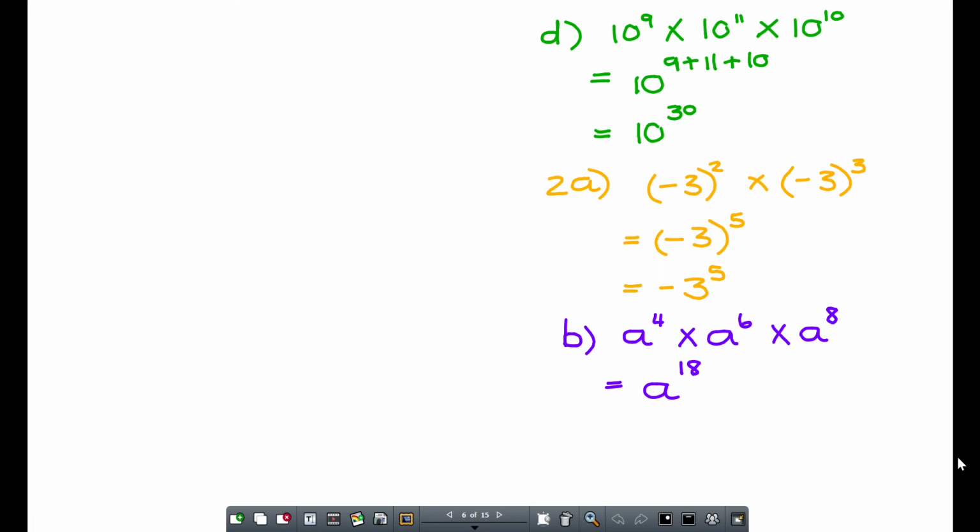Okay. Now, there's one exception here. Okay, so the base over here is minus 3 in both instances. So base stays minus 3, and then what I did is I added these two exponents. The 2 plus the 3 gave me that to the power of 5. Now, if you stopped here, it's still correct. It's fine. But just to show you, if I were to get rid of those brackets, a minus multiplied with itself 5 times, because it's an uneven number, my final answer would also be a negative. Okay, but you didn't have to write that last step.